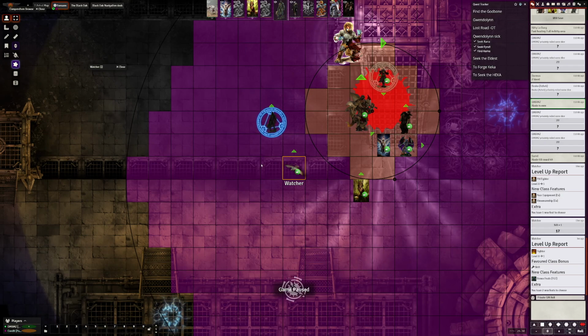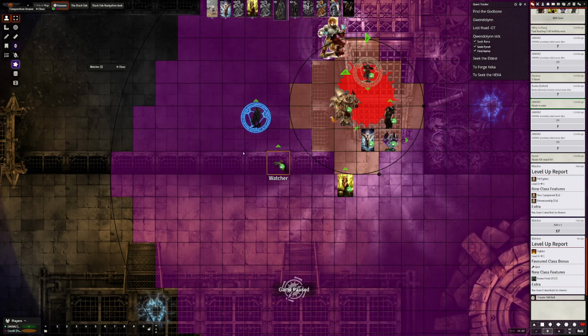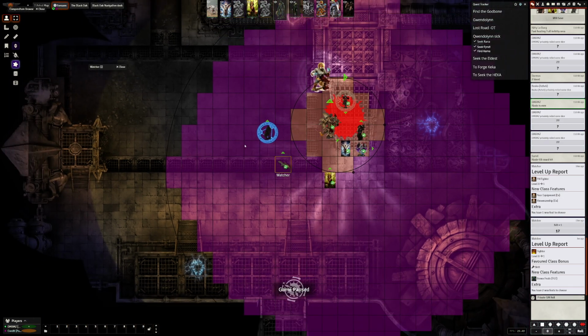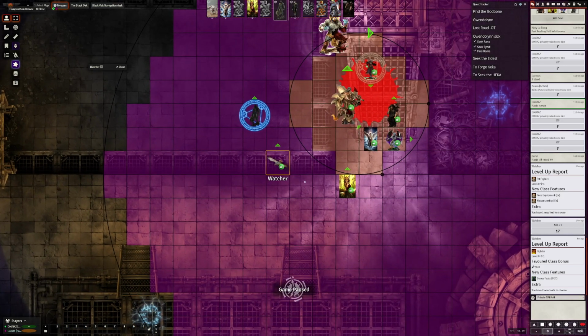And for the map controls, if you use your right mouse button, you can actually move the map around by holding it down. If you use your left mouse button and hold it down, it pings to show where things are at. And if you need to zoom in and out, you can just use your mouse wheel to zoom out and see the area. Within your sight range, you'll see that's what this little ring is here. The rest of it, anything beyond it, you may have seen the area, but you don't know what's currently there or what's moving in there.